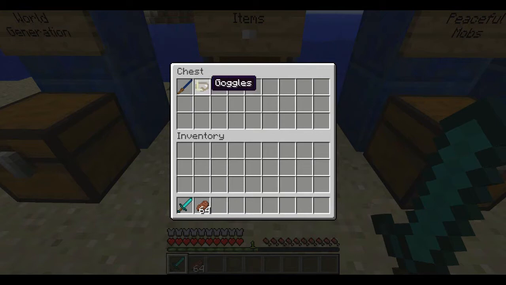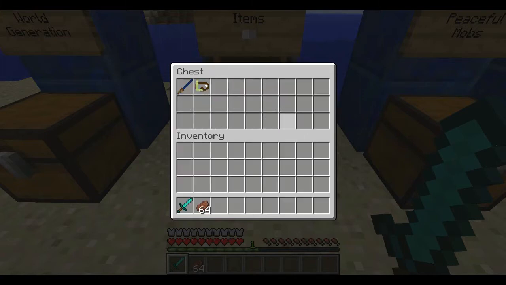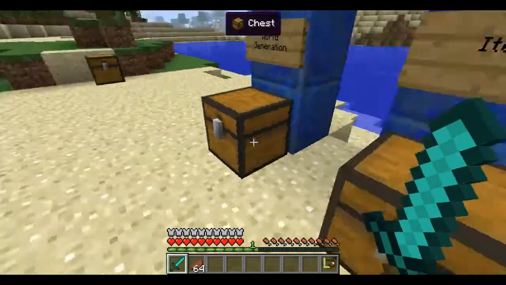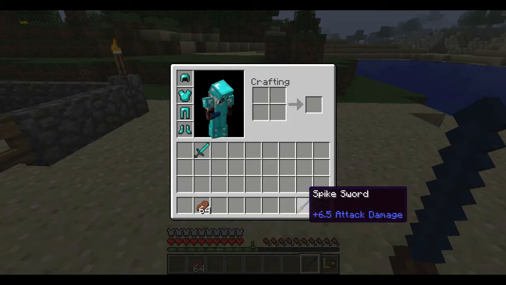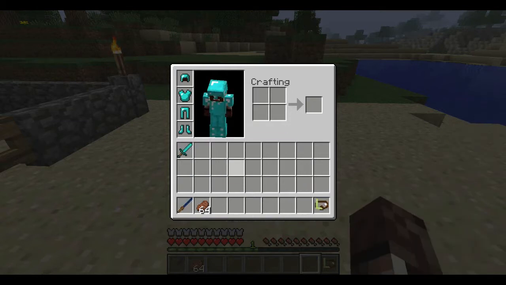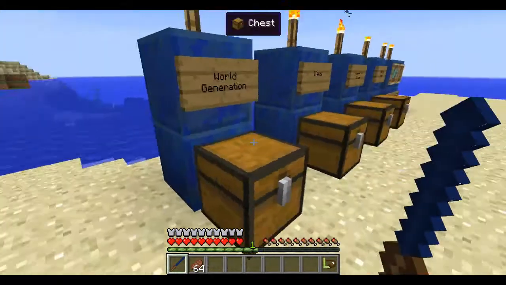And then there are also goggles, and the goggles are crafted using 2 glass, an iron ingot, a sugar cane, and 5 string, and you will get yourself some goggles. And the goggles, well, the spike sword. We're gonna move this up and use the spike sword because it's cool. Okay, yeah, it looks pretty cool. It's like a blue dagger.